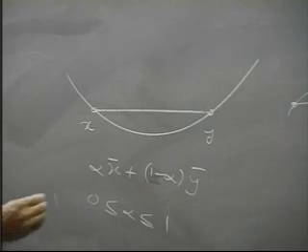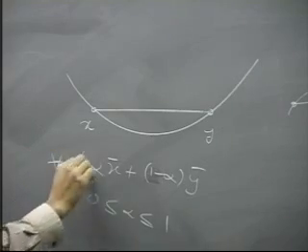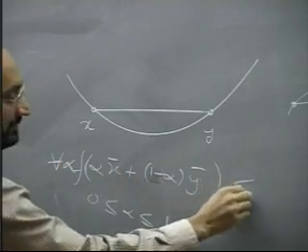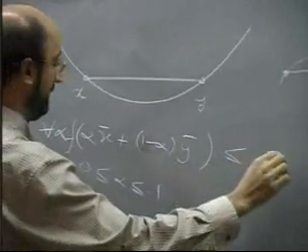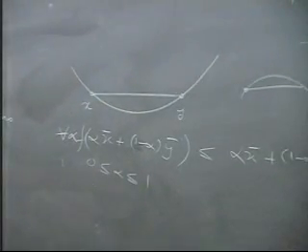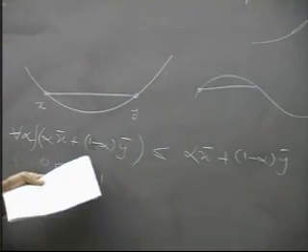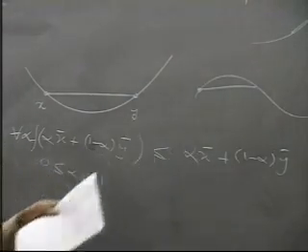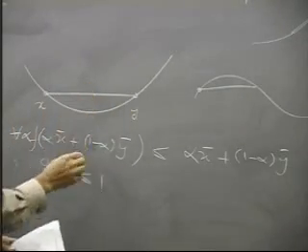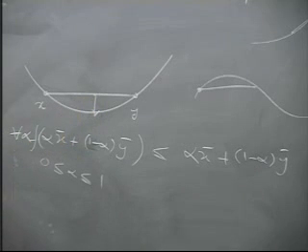And so we're just going to say that for all alpha, f of this is less than or equal to the actual value alpha f(x) plus 1 minus alpha f(y). So this is the mathematical statement of convexity. This basically says that the function value at this point is less than the value at this point. So if I draw a line from here to here, the value at this point is this, the function value is this, and it's always going to be below. That's convexity. And intuitively it means I don't have kind of wavy stuff. I have something that's nice.